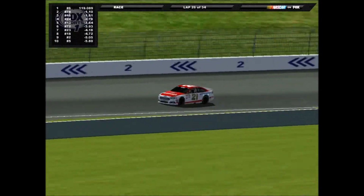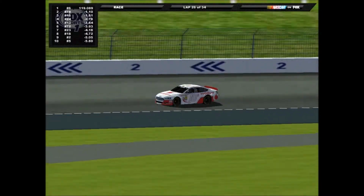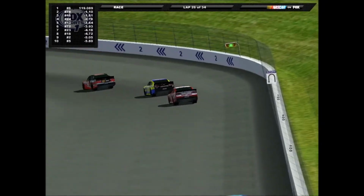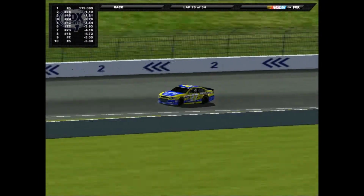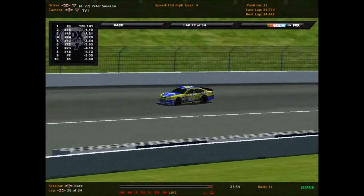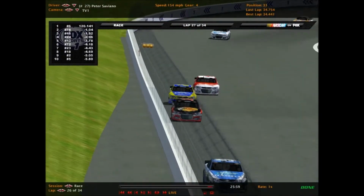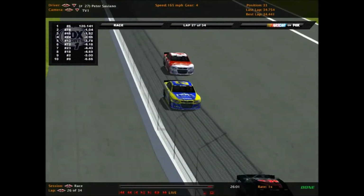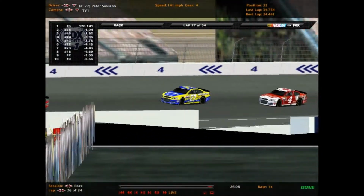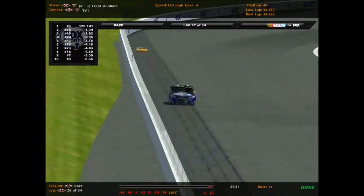I was going to kind of go through to show you the rest of the field here. Good battles in some of these parts of this track, but other times it's just straight racing. Here are the 2 cars right here that we're going to have to keep an eye out for. That is Peter Saviano and Larry Hagan. If for some reason these cars cannot make it the rest of the way on fuel and have to pit, the 27 and 4 car will actually be able to last longer on fuel than the others because of their wreck. And just as I say that, I see cars on pit road already.